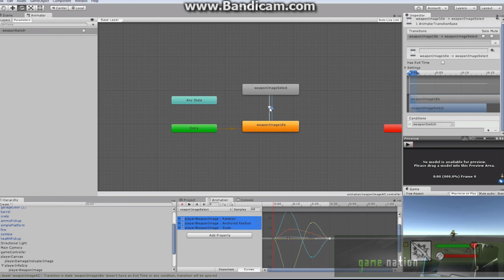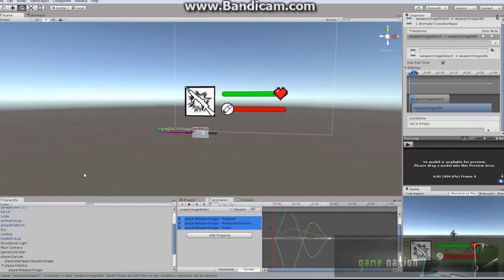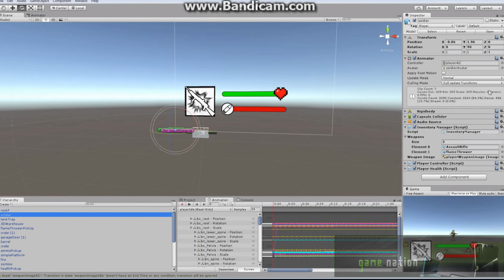And to exit here, I'm going to have it go after a certain amount of time. It's going to travel back into this location. That's it. Then it's going to stay in the idle. The graphical portion of this is set up. Now we require a little tiny bit of code and we're done. All right, let me save that. Now we have various locations where we could actually set up this animation to take place. I think that our best bet is, let's go into our scene again and let's find our character, our soldier, and let's go into our inventory manager. Double click.